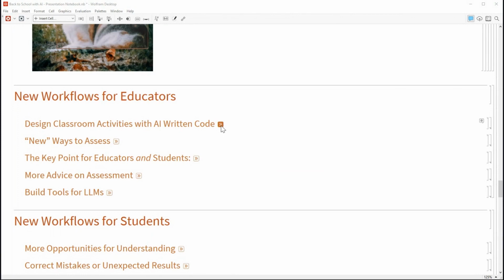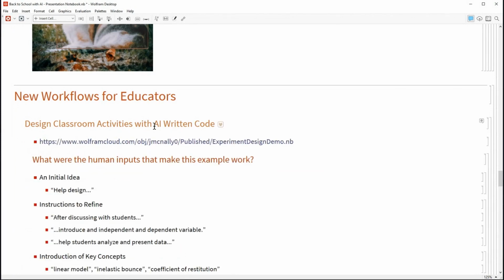All right, so one of the exciting things that you can do is help design classroom activities with code written by one of these generative models. So aside from just generating text, if you can write text, then you can write text that corresponds to computer code. If you want to follow along in more detail sometime, reading about the sorts of things that go into co-designing a classroom experiment with one of these generative models, I do encourage you to take a look at that at your leisure. In the meantime, I'm going to talk you through just the key points so that we can distill down what were the key human inputs in this interaction with the generative model.